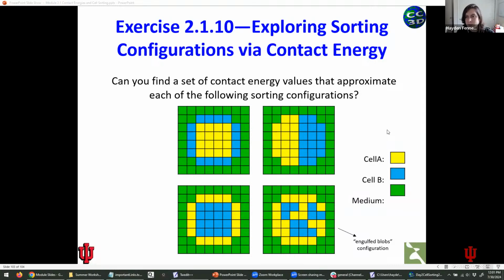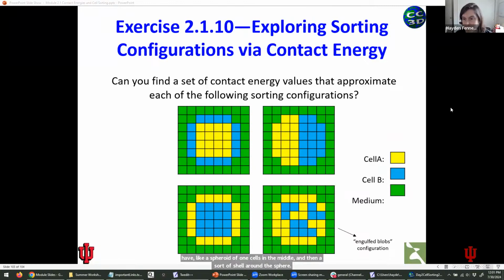Kimberly asked, by engulfing biologically, do you mean the neighbor influences the cell to phenotypically switch? No, in this case, engulfing just means that one cell type surrounds the other in the medium. So one cell type prefers to be in a cluster in the middle, and the other cell type prefers to be in a layer around the outside. And again, this is a 2D representation of a three-dimensional phenomenon. So in this case, you would have like a spheroid of one cells in the middle and then a sort of shell around the sphere on the outside.